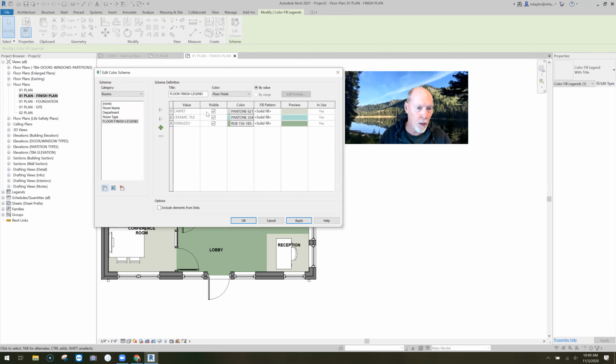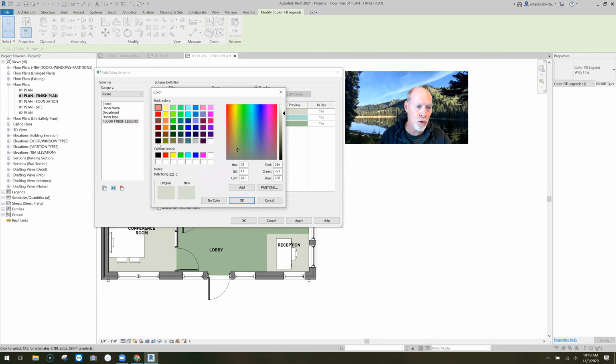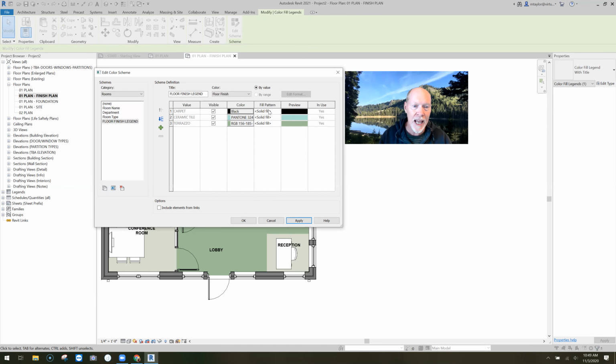I'm going to change carpeting. I'm going to change that to black and say, okay. And my fill pattern, I'm just going to pick, doesn't matter. I'm going to pick aluminum, okay? It doesn't matter. Listen to me, people. This is representational so that the contractor can look at a little swatch, and it has some diagonal lines. He says, wherever those diagonal lines are on the plan, that's where carpet is, okay? So work with me here.